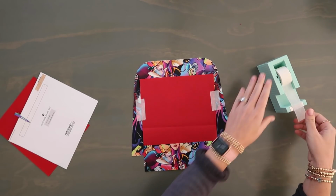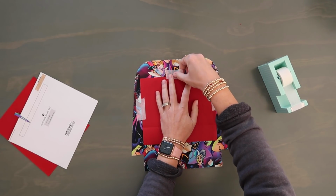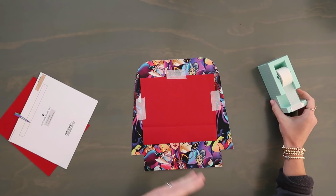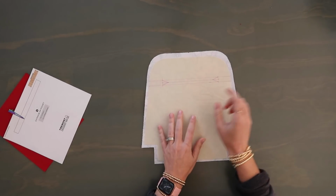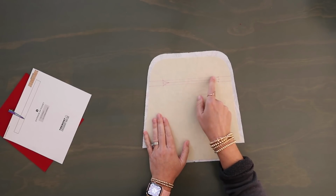Okay, so you could use needles here to hold this in place, but with waterproof canvas, I don't really want to poke it with a hole. So I'm just going to use this Kimberbell tape. This stuff is great because you can sew over it and it doesn't leave any sticky residue on anything, your needle included. So now we're going to turn our material so that the exterior is wrong side up, and we're going to go to the sewing machine and we're just going to sew right along the 4 edges of this rectangle.